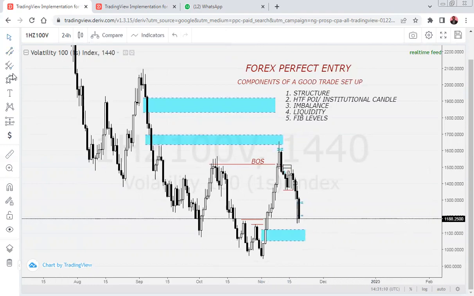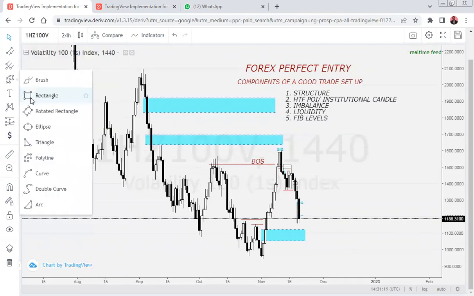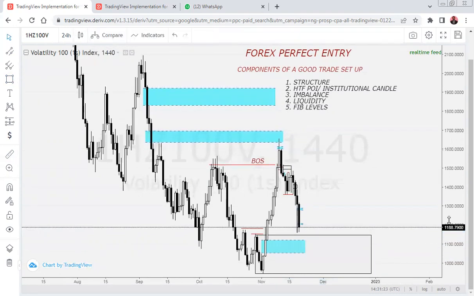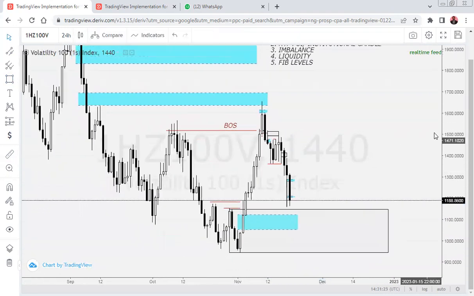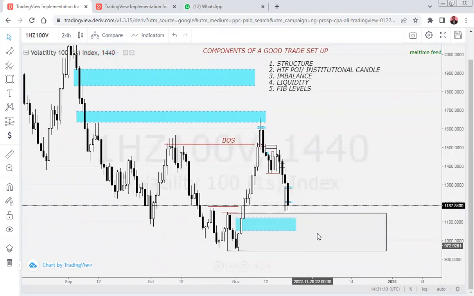Now also bear in mind that this is the whole move down that resulted in the break of structure. This is the move that brought about the break of structure, the entire place. So we're going to be expecting price to return here and give us a distribution or an evidence. Then we move up. So price should come in here, give us that distribution, and then we go up.